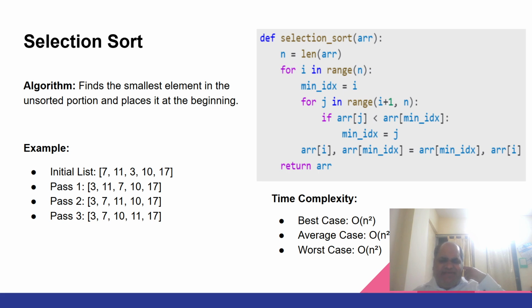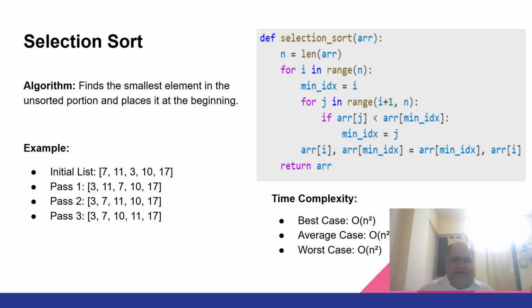This swap, you can actually check, put it in the flag. So I think we can modify this and push this array i and array min idx only when you need this, or you can get it done there itself. I think we have to get it done internally.